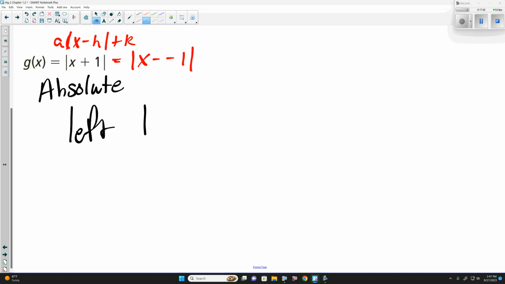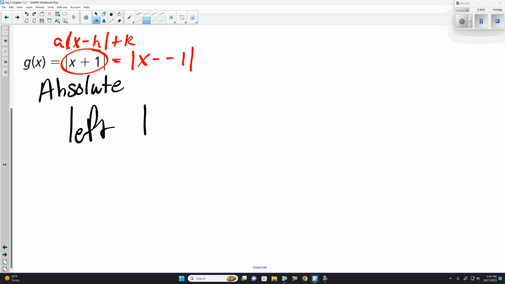This is technically the way we would have to look at it and do it, or we can just say, I see X plus 1. Since it's inside the absolute value bars, we're going the opposite of what we think. So instead of going right, we're going left. Now, if it had been X minus 1, we wouldn't go left, we would go right. It's always going to be the opposite of what you think inside these bars or parentheses. Yes. Questions on this here?